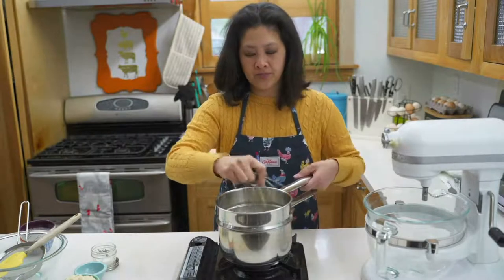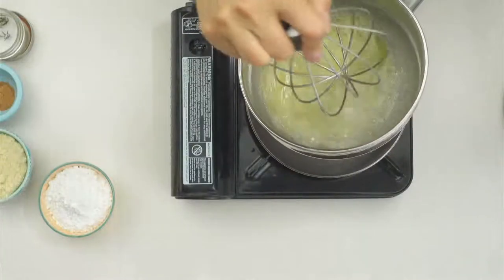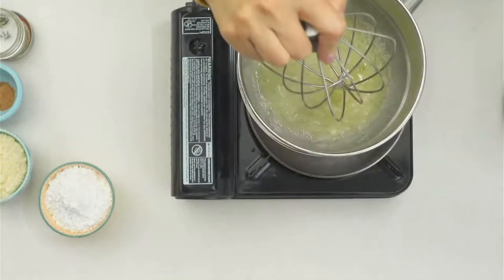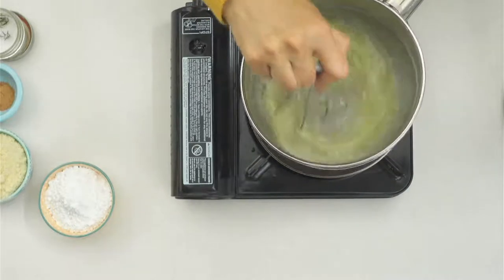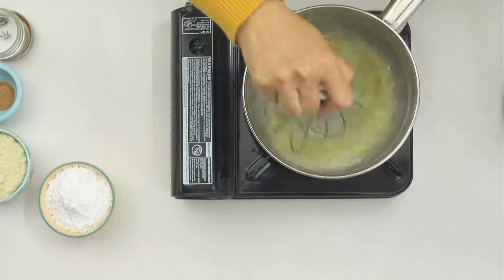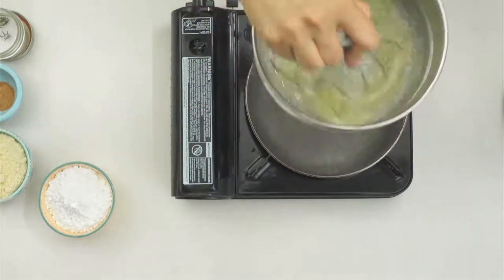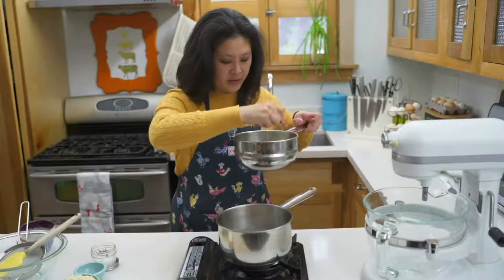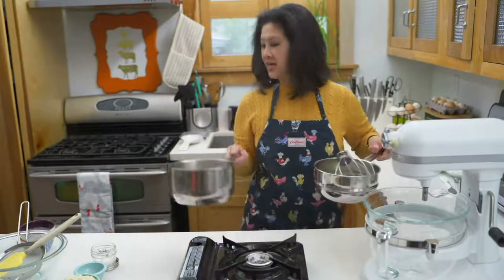Okay, so I don't want to cook these too much. I only want it enough so that the sugar has totally melted. Let's see. Let me test it. There we go. Okay, so as long as I don't feel any granules, we're all good. I'm going to turn that off. Set it aside.